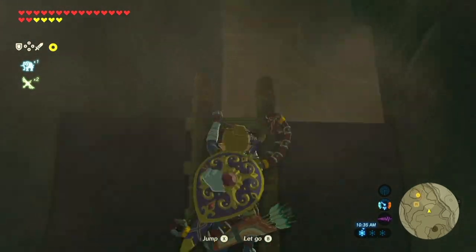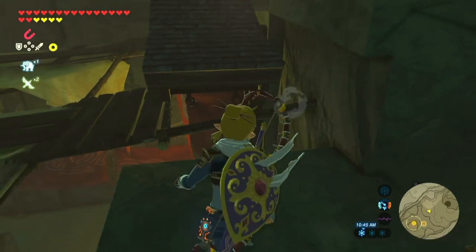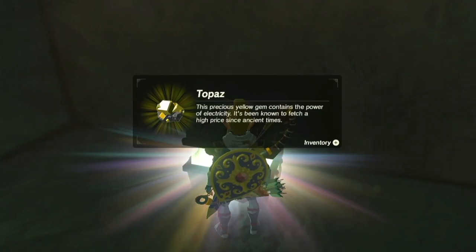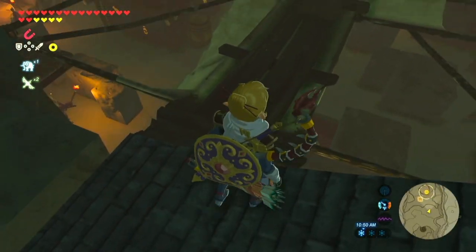This is such a unique place. There's nothing like this. Okay, now I'm back at the top. Now straight ahead on top of there. You want to get on top of there because to your right, there's another chest. I think that's a diamond. Oh, nice. Oh, topaz. Close. Because diamonds are white. They want the banana color.